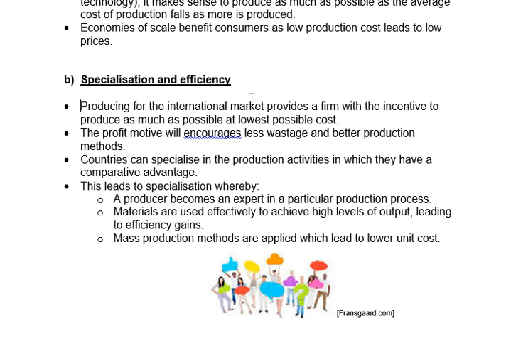Once you have that comparative advantage and you concentrate on the production of those products that you have this comparative advantage in, you are going to then specialize in the production of these products. And when you specialize in something, it means that you are now concentrating all of your attention on producing this one product. You are not now splitting your attention and splitting your focus between 20 different things that you now have to produce. You are doing only one thing.